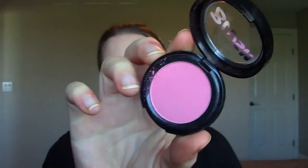A blush that came in this past month's Ipsy bag — the Model Co blush in the color Cosmopolitan. I didn't have high hopes because I'm not usually a fan of Model Co products, but I've been wearing this blush every day. It's beautiful, not too powdery, pigmented, stays on well, and has a slight little glow to it. It's all I'm wearing on my cheeks right now and I'm probably going to bring it to the hospital to wear after I have the baby.